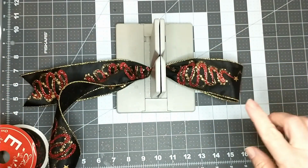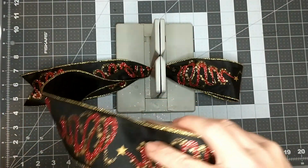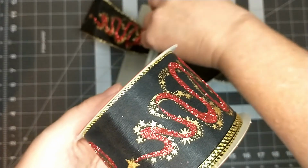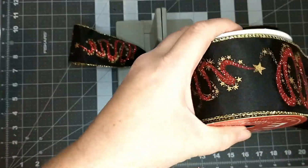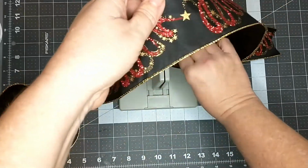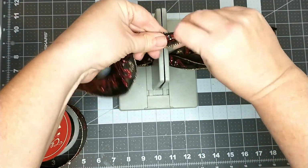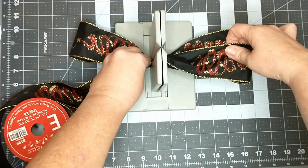Okay, now you can either just leave your Bowdabra setting there and then go on to this side, but I'm weird, so I turn it. I don't know why. I think it's because I'm right-handed, and I just feel more comfortable doing it this way. So this same side also gets a 5.5 inch loop. So I'm just going to stick it in here and give it a little twist so I can put it down in there.